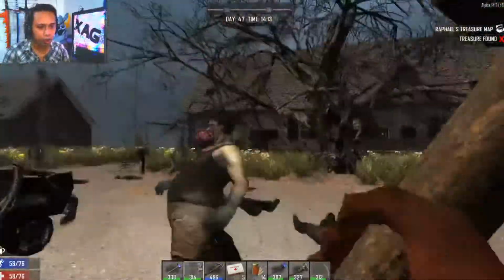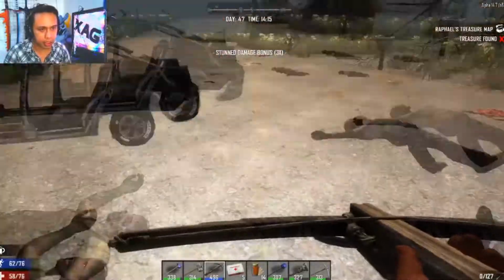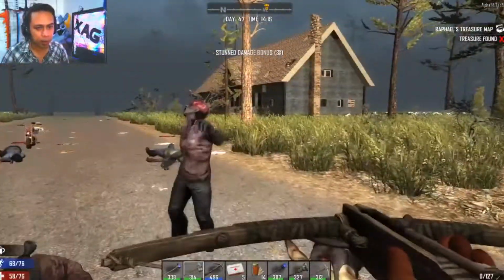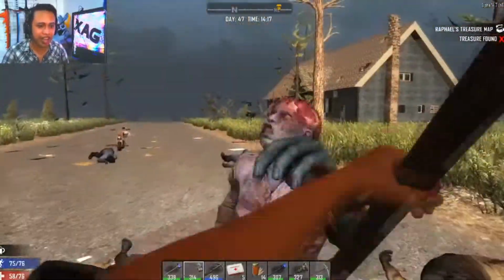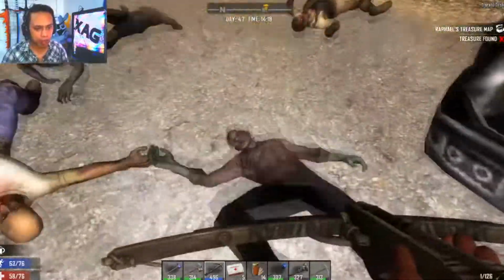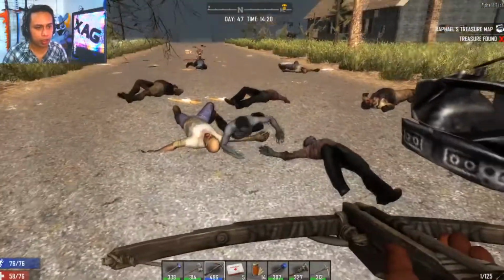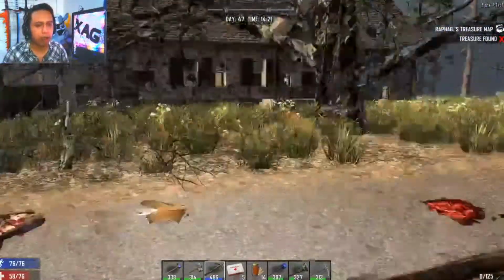Oh, there's another crawling zombie, which is one of the annoying zombies that exist in the game. Because it's really short, and I really can't hit it properly with melee. I have to shoot it properly in the head. Let's see. There we go, one hit, perfect.